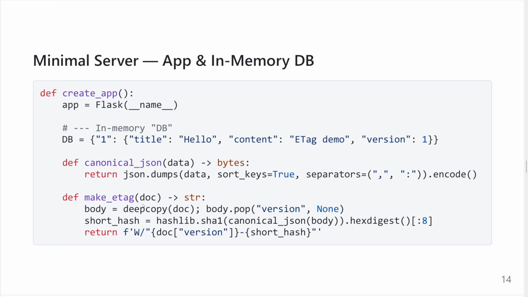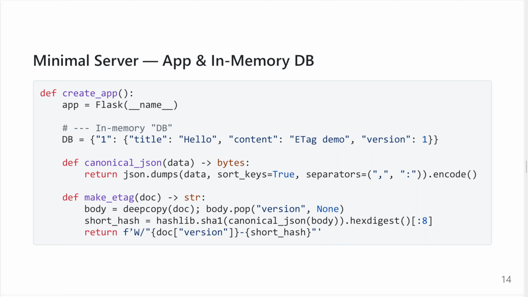So I receive a body here, I do a deep copy of the JSON. I remove this version from there because I don't want to consider it to generate a tag. Otherwise, it will always be different, as you may guess, because it will be version 1, version 2, version 3. Okay, then I just pre-compute a short hash of this JSON body, and I take the first 8 characters.